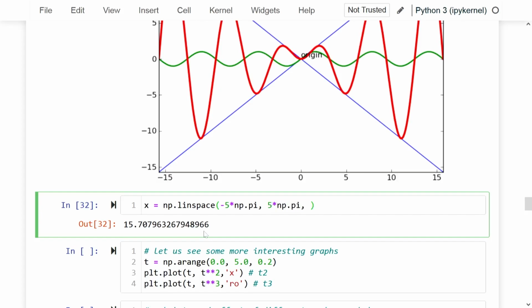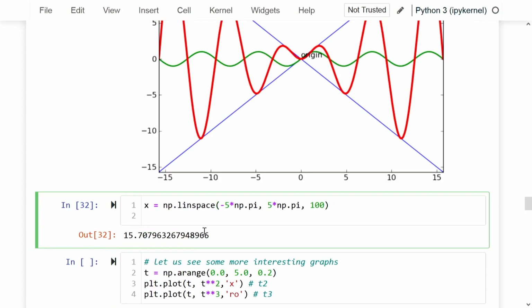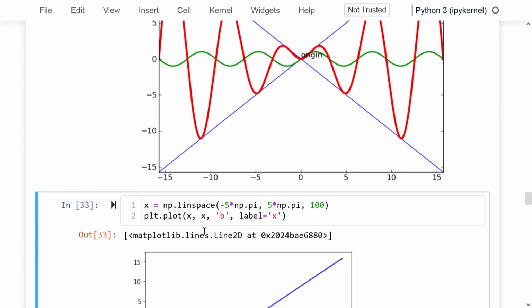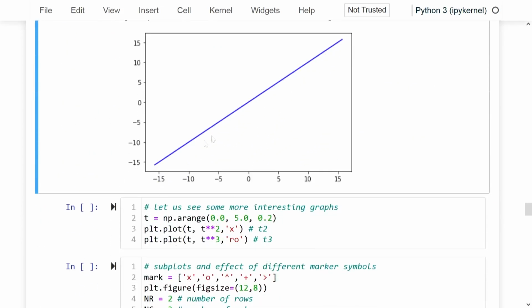How many intervals you want to give? This is up to you. Let's take 100 intervals. And the first statement is nothing but plt.plot(x, x), and this has to be in the blue color, so let's write b, and the label will be x. So you see we have our first line.